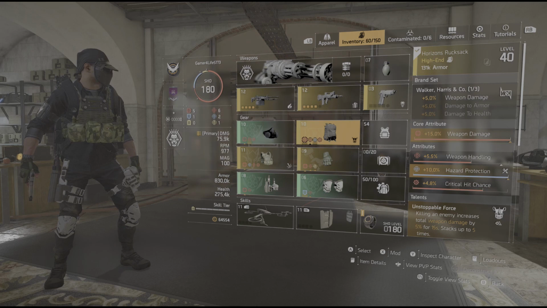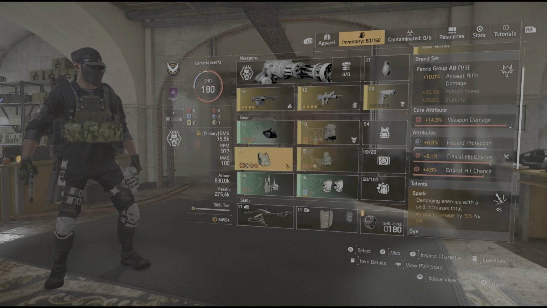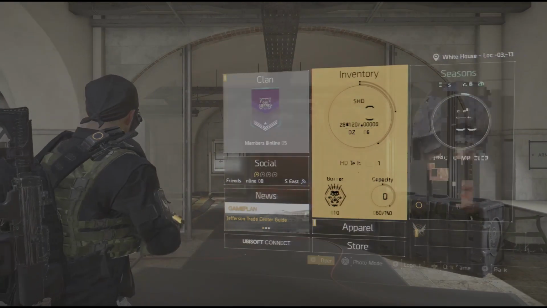Which I guess I got pretty lucky with the max weapon damage roll here on this Walker and Harris piece. So yeah, that is my build video for completely new players, just using what you get off the seasonal track out of the legacy caches. And you can get some pretty decent stuff out of the legacy cache. Like I got some Dark Winters, you can get the Burnout, like you see here, and some other named items.